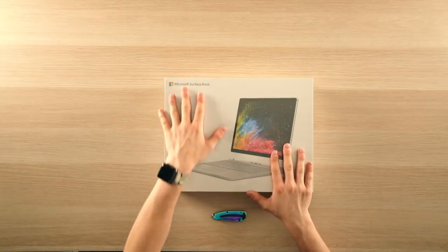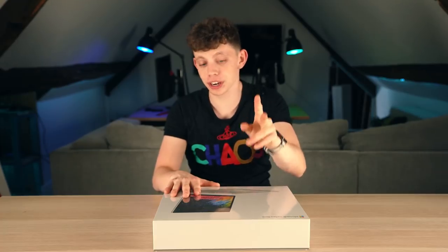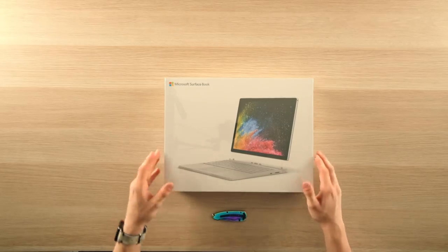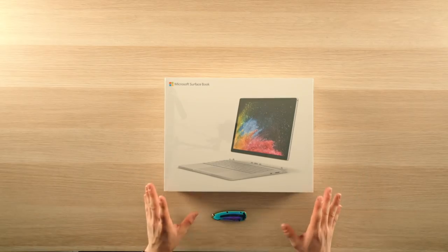So this right here, guys, is a two-in-one. This is the Microsoft Surface Book 2, iteration 2. This is the 13-inch variant right here, and it's powered by Intel's latest and greatest Core i7. So while we get into this box, actually, just before we do that, we'll take a little look around first.